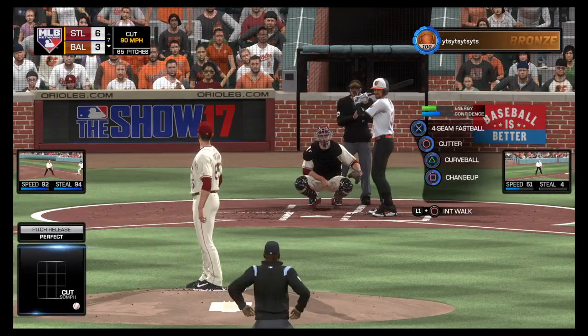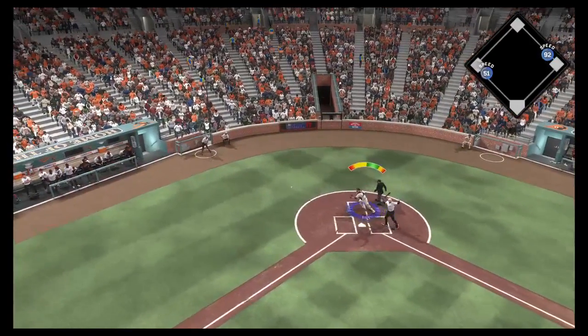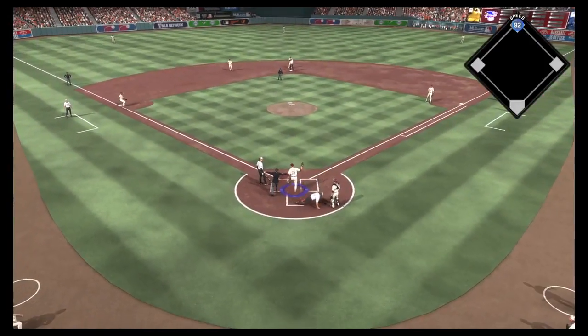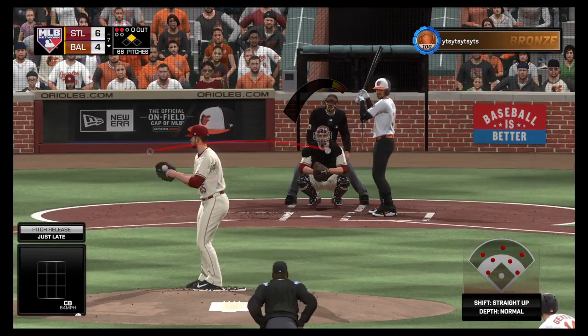Down on the shins and missed with it, ball 1. Well, you know, giving up 3 straight hits is bad enough, but now it looks like he's starting to nibble. And this is off the glove of Iannetta. It gets away. A throw to the plate, and not in time as the run scores. And the run will score on the wild pitch. My goodness.